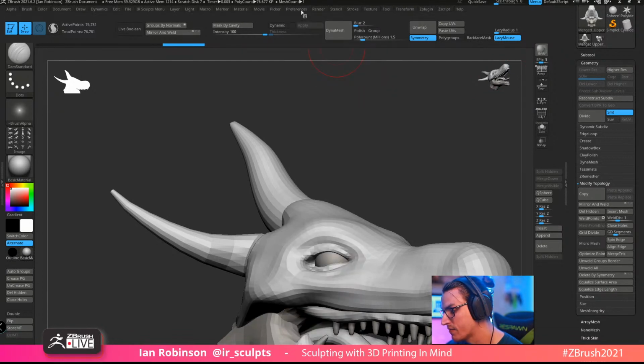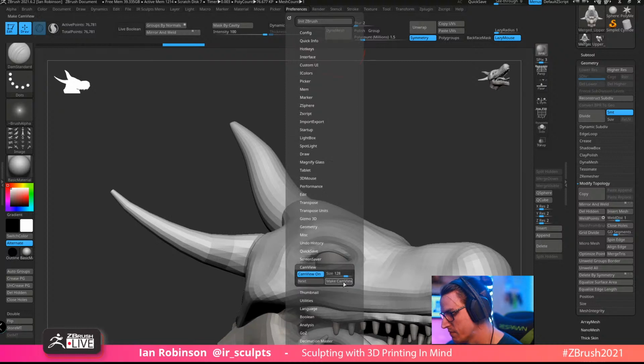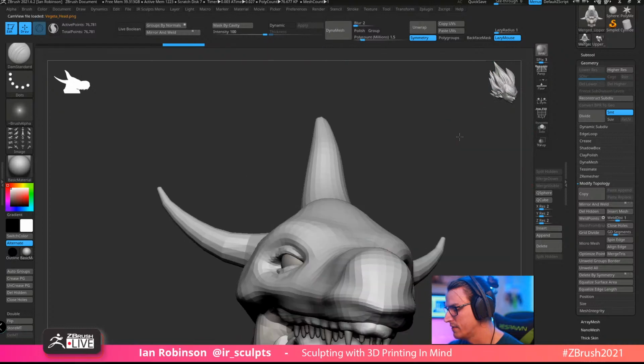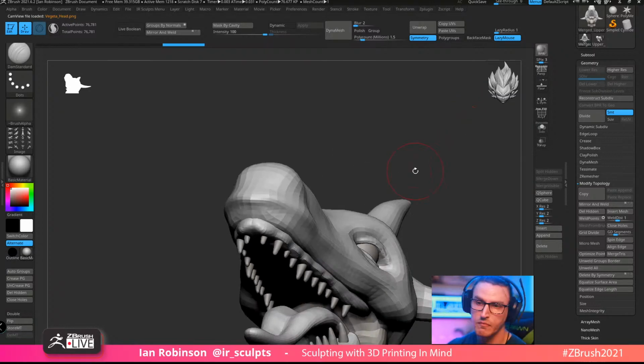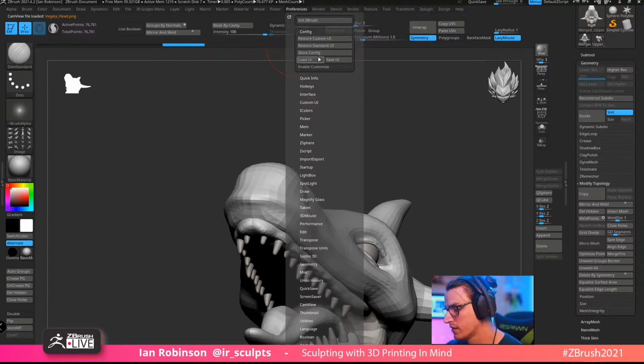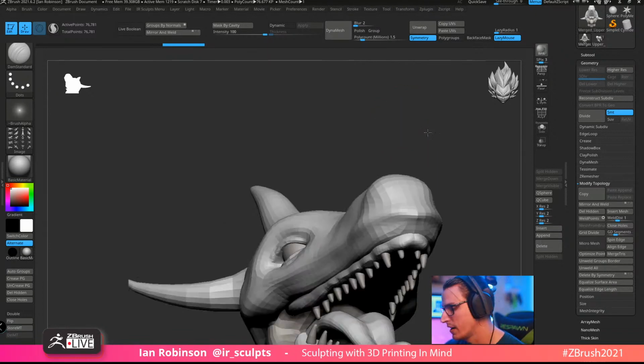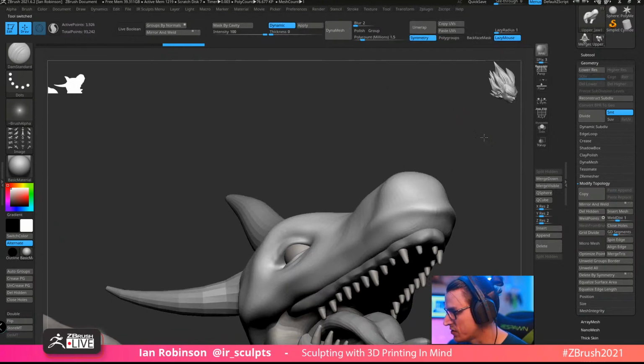If you don't like that for whatever reason, or it doesn't come out the way you want it to, then you can come over to Cam View and select Next. And as long as that JPEG or that file is saved in that Cam View folder, you can see I'm cycling through all the presets, and then there's my Vegeta right there. Just make sure to go to Preferences and hit Store Config and save that UI out, or else it won't load up the next time. You'll have to redo that each time. So hopefully that answers your question.